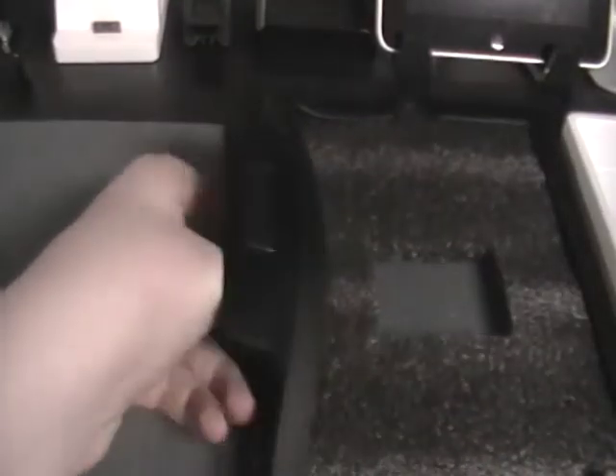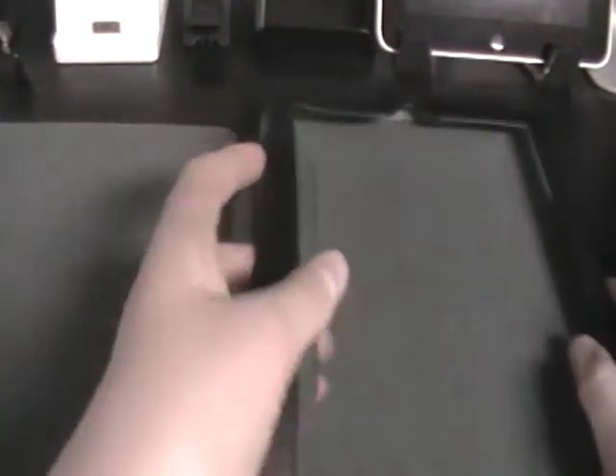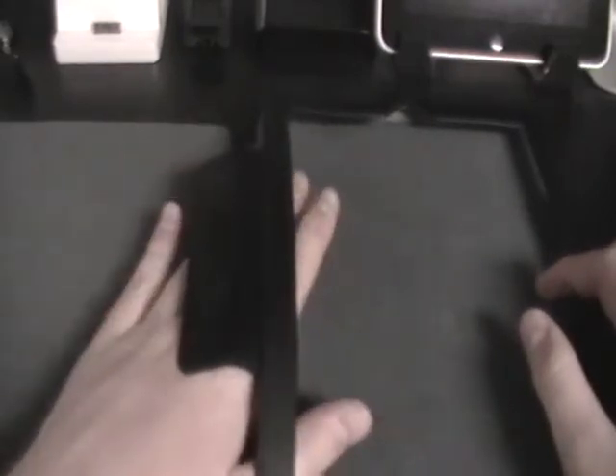Here we've got the case itself. Right on the front we've got a nice magnetic lever — not too hard — and some velcro. When you open it up, there's a nice soft interior that's not going to scratch your screen. Inside there's also some styrofoam packaging. There's a flap on the front so when you put your iPad in and close it, your iPad won't fall out. On the back we've got the Zugu logo.